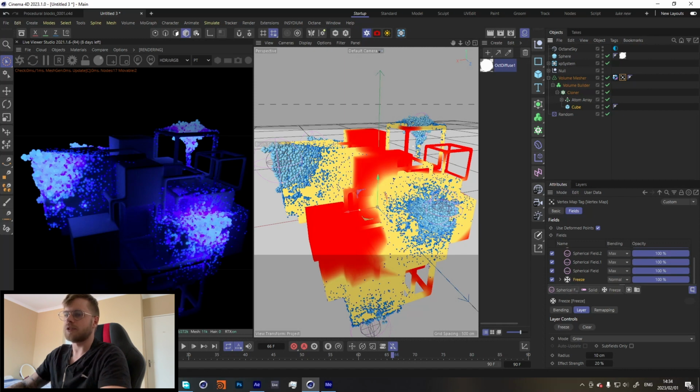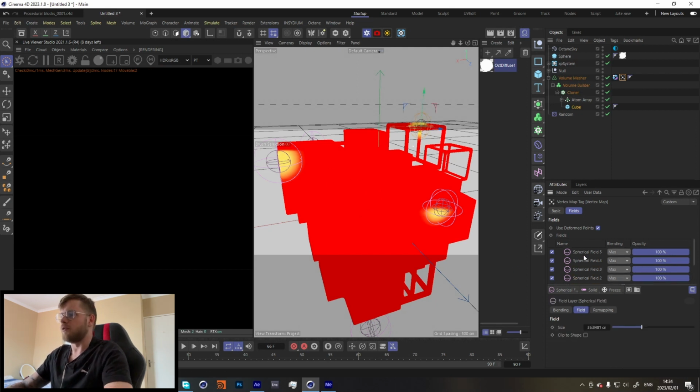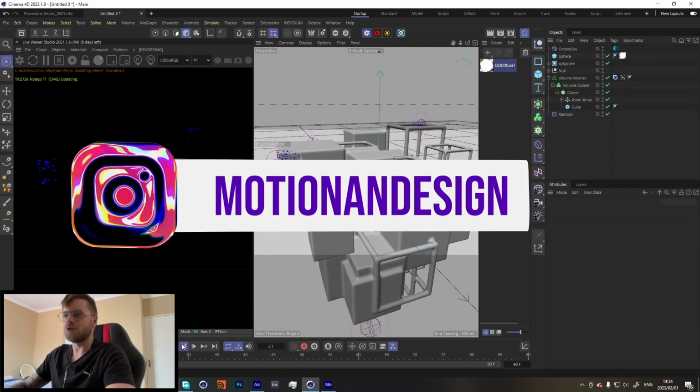Because the way that the freeze works is that when you add the freeze, you see where all these vertex maps are sitting, they're gonna just freeze like that. If I had to like remove all these spherical fields, the freeze will just kind of keep this here. So if you do change around the spherical fields and it's not doing anything, just delete the freeze and reload it up, and that should work. Yeah, you could normally click this auto update over here, but because we're on this grow mode, actually, I guess you could just change it to none, click an auto update, and then go back to grow, and then you should get that effect.